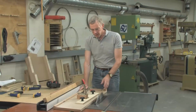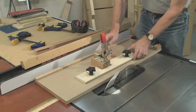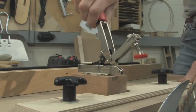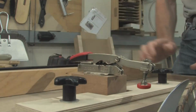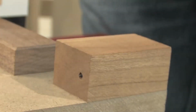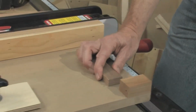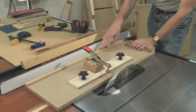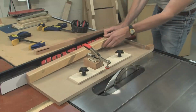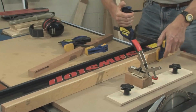The sled consists of a base made from 3/4 inch MDF. The leg registers against this adjustable fence, which is held by a couple of star knobs, and is held in place by this adjustable clamp. At the bottom of the sled, there is a stop block which has a screw just protruding from it, which registers against the foot of the leg. There is a handle, and then on the right-hand side we have this strip of hardwood, which registers against the rip fence and is held in place by this L-shaped block of wood, which is clamped to the saw's rip fence.